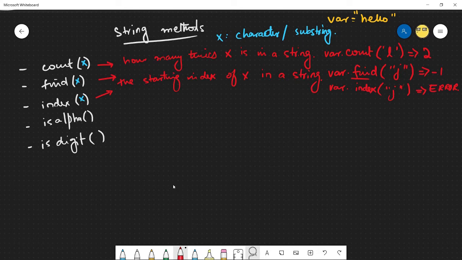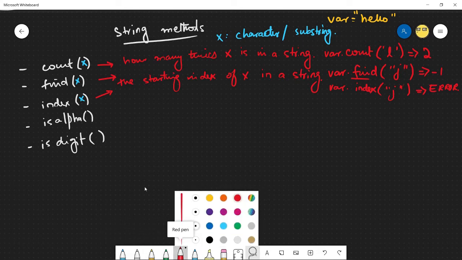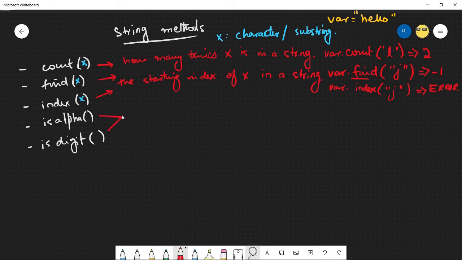The next ones are isalpha and isdigit, and these two do not take any input, so let me actually define them separately. The isalpha method takes no input and returns a Boolean value. So Boolean, again, true or false. And same for isdigit.